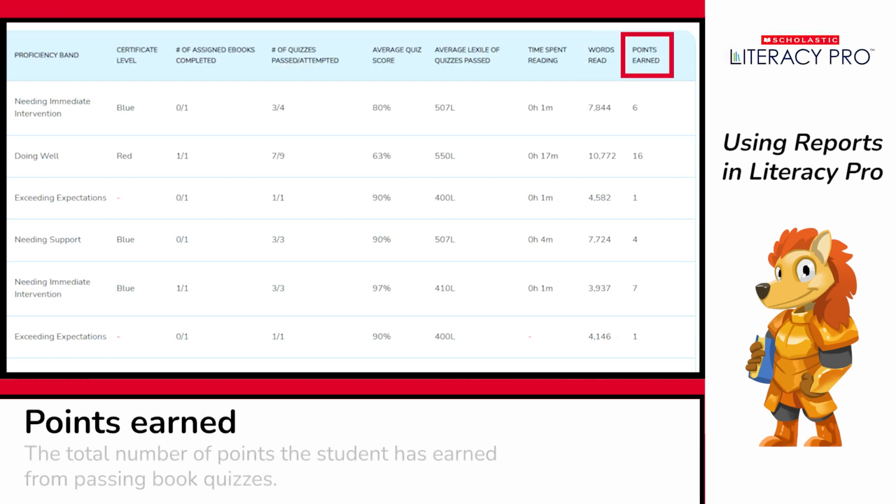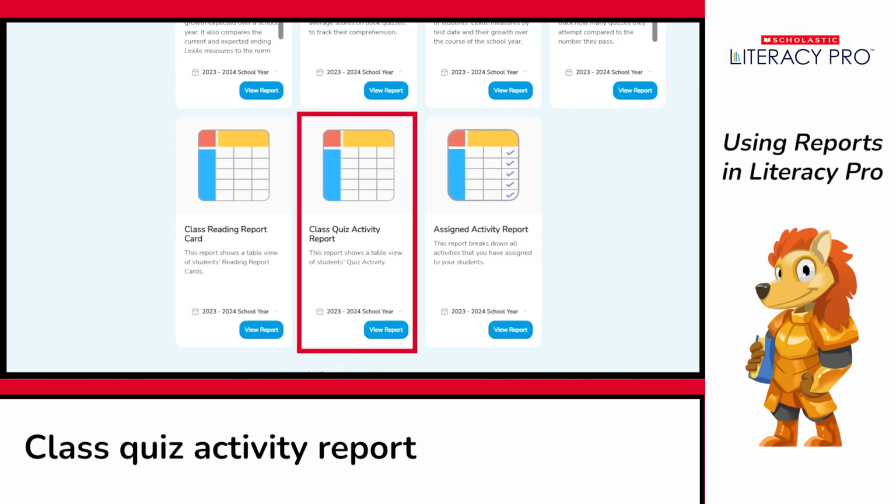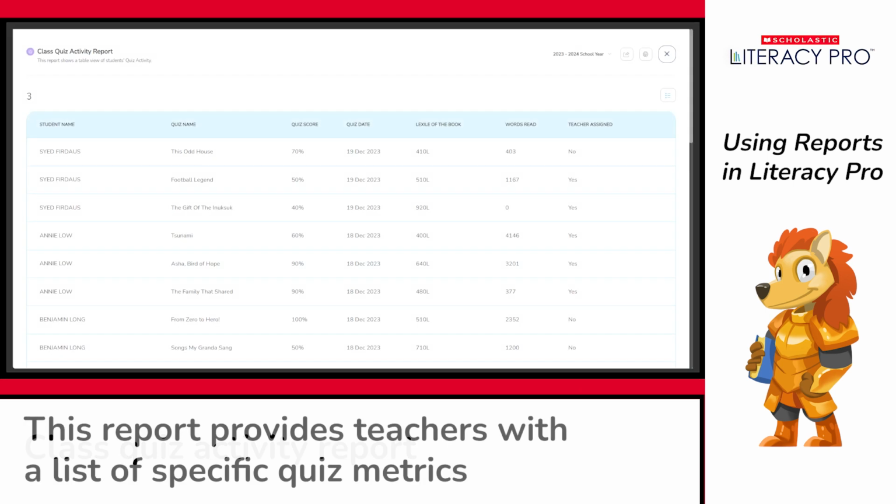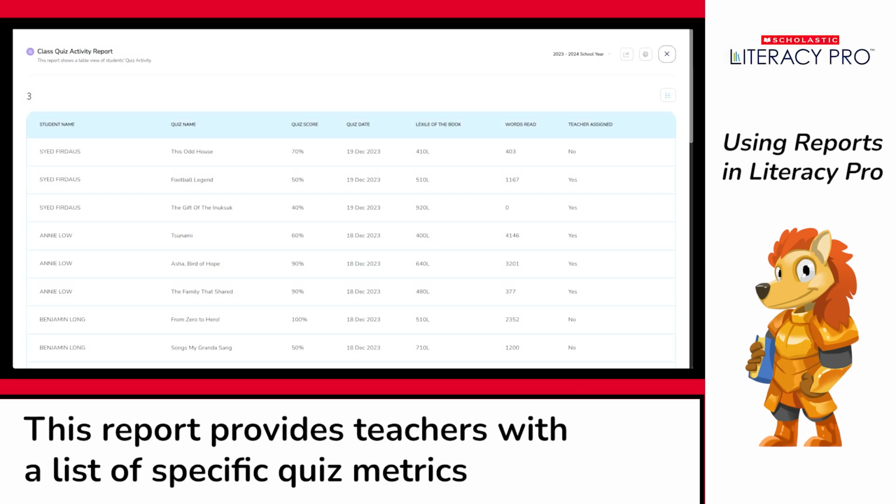Check out their bookshelf on the recommended titles. They can continue reading.